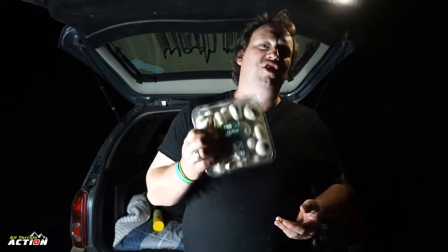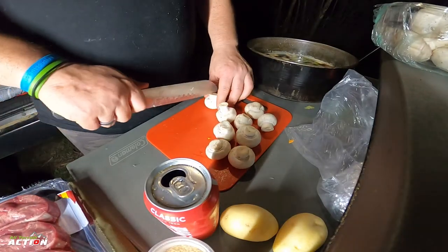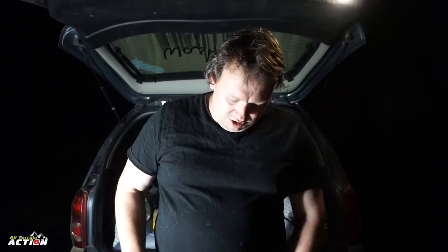Last but not least, the secret ingredient, my mushies. So the good thing about putting the mushies in the stock pot is the fact that they soak up all that flavour. So these are like little juicy bits of goodness. Now for the mushrooms, pretty straightforward. Chop them in half, chuck them in the stock pot.